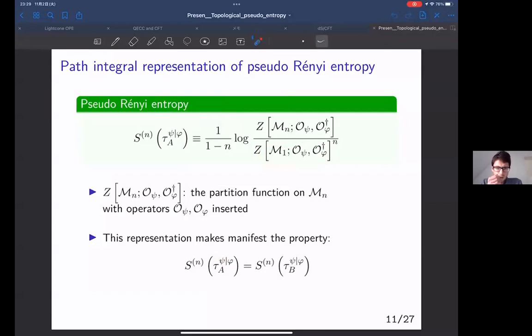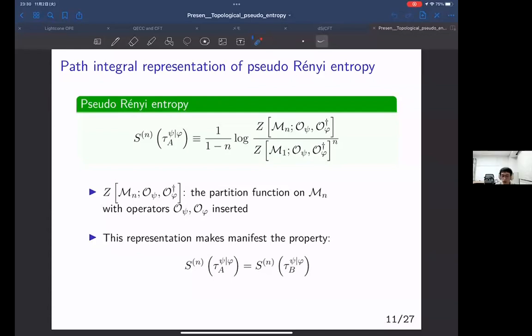Like Cardy states in boundary CFT. Or more generally, you can take a linear combination of some primaries, and they would have some overlap. But the overlap is then constrained by the symmetries of the theory, right? If it had a U(1) symmetry instead of a CFT, then I would have to see that the charges sum up to zero. Sure, yes, good. Right, that clarifies it. Yes, thank you.